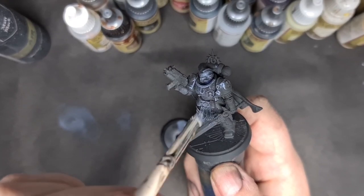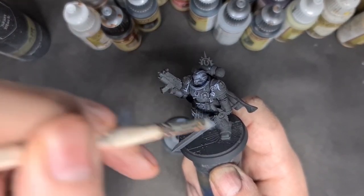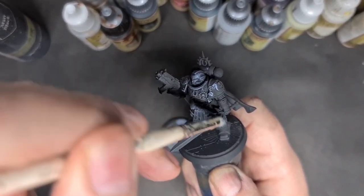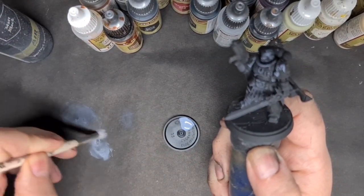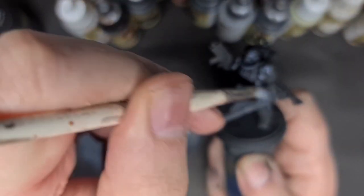It's important to note, guys, that I'm not actually scrubbing at the miniature, I'm lightly brushing backwards and forwards. It may look more violent on the camera than it actually is, but it's really important that you don't have too much paint on the brush and you're fairly light with the brush strokes when dry brushing.